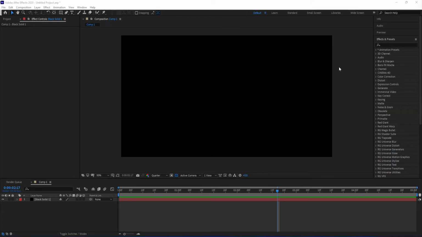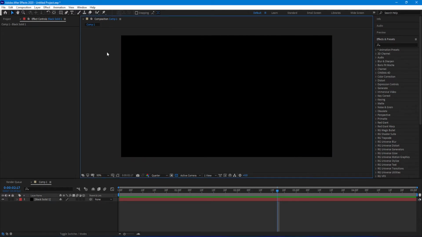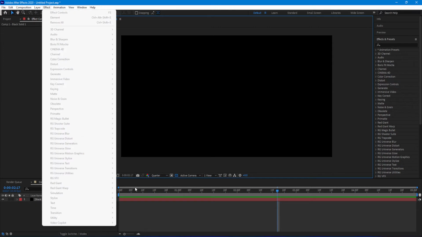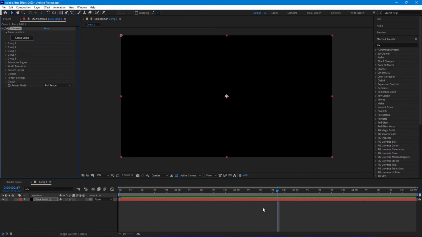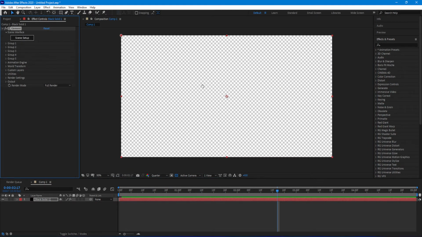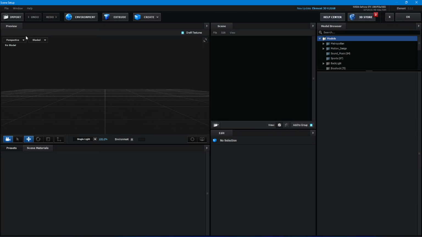Okay, so after exporting the OBJ sequence, I'm now in After Effects, and I have this solid layer. I will select the solid layer, and then I will go to Video Copilot and Element, and then Scene Setup. You can also export the sequence in Maya, but you need a script. So here I will just simply zoom out.